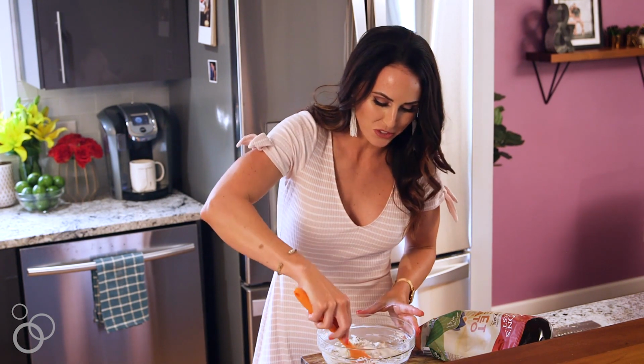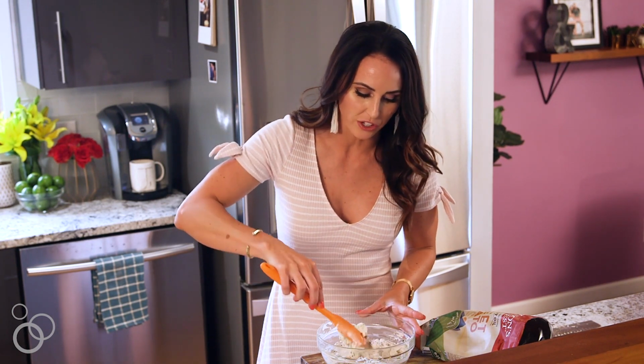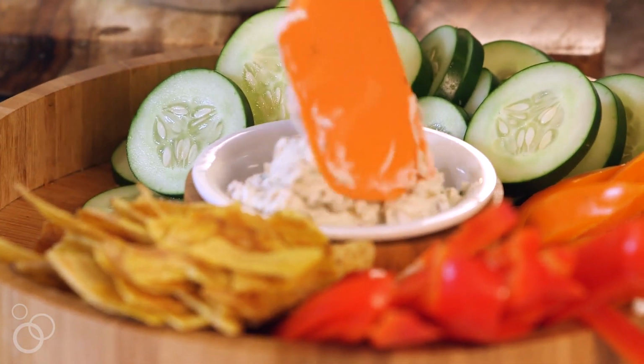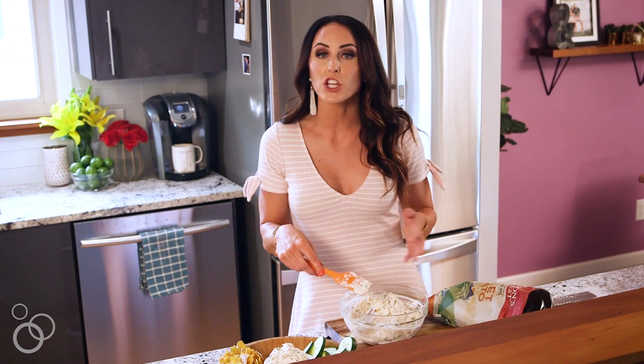Our dip is set, it's ready to serve. It looks so good, it smells so good, and your guests are going to be so impressed. And this dip honestly just gets better with time, so you can leave it in the fridge and then whenever your party comes up, pull it out. It's just gonna be better than the first day you made it.